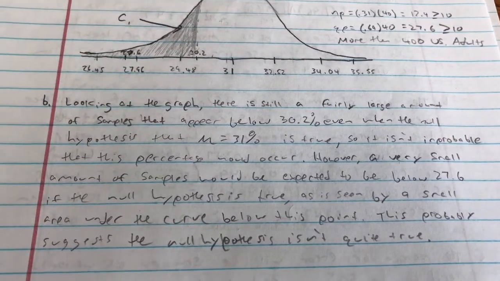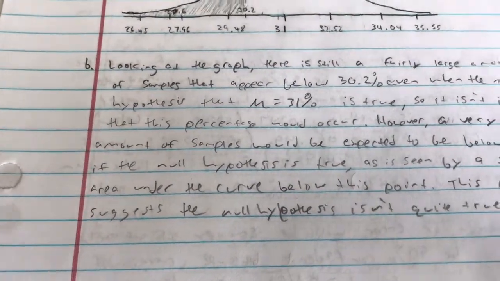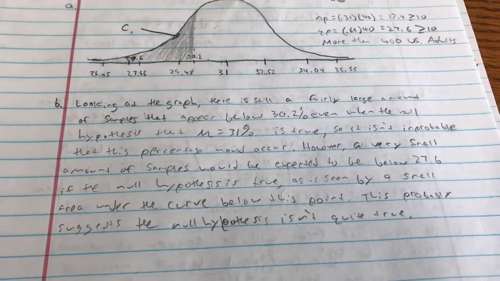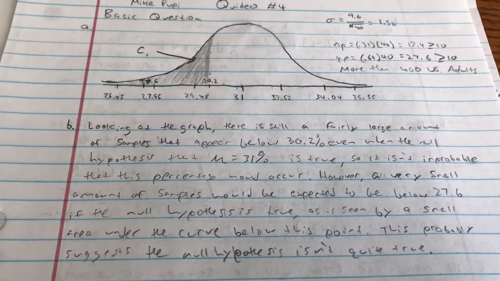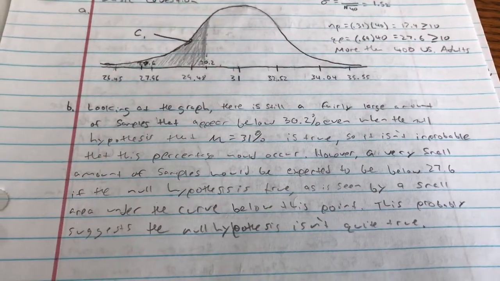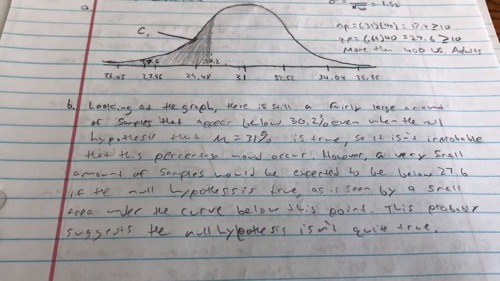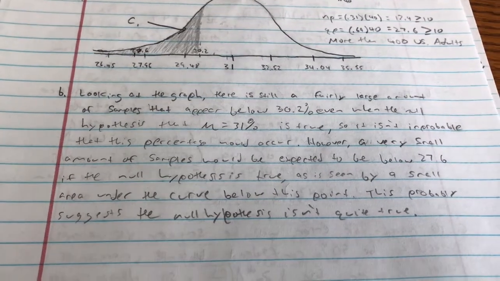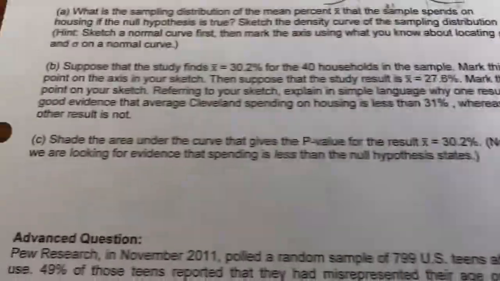However, when we're looking at the number of samples that would be expected to be below 27.6, that is actually a lot fewer. You can see that I marked that point on the graph right there, and there are not many samples, so the p-value would be small. In other words, there's a low probability that you would get a mean that small if the null hypothesis was true. So that's why this provides more solid evidence that maybe it's actually not true, because it's pretty improbable you would get a sample with that small of a mean if it was true.